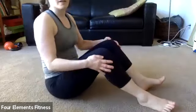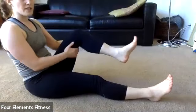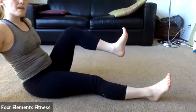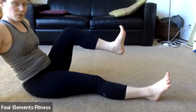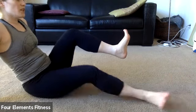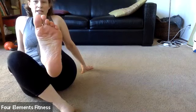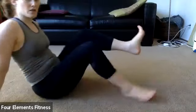The people who are requesting it on Sunday aren't necessarily here, but it's a good one. So you're going to take your foot and you're going to flex your toes. Best way to do it is like this. We'll start it this way. You're going to flex your toes, pull your toes up towards your face. If you're good at this, another thing to think about is trying to separate your toes rather than letting them clump. So try to separate your toes, and you can use the muscles on the bottom of your foot to help separate your toes.